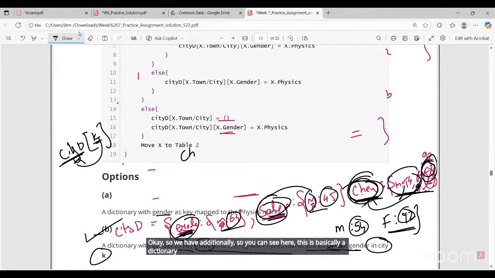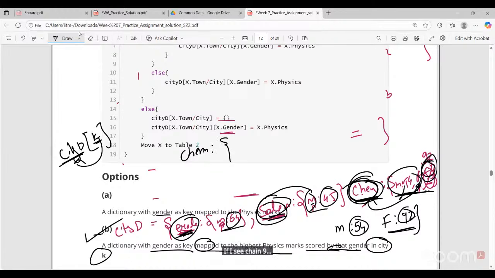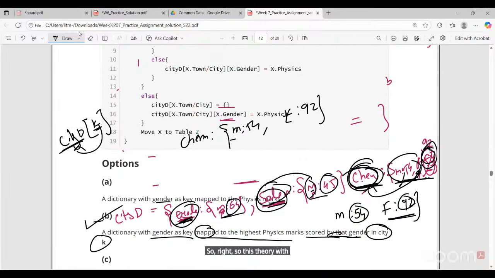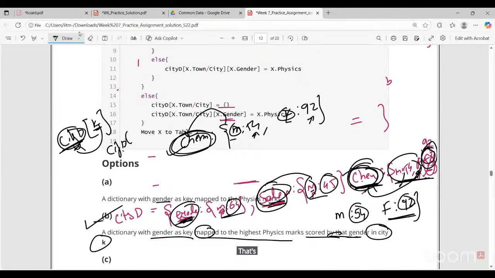If I see Chennai, the corresponding value is male 54, female 92. So a dictionary with gender as a key, mapped to the highest physics marks scored by that gender in the city K. K is basically Chennai, but it's the key of the city dictionary here. That's why I put city D of K. So K is basically a city here, and we are dealing with that particular city.